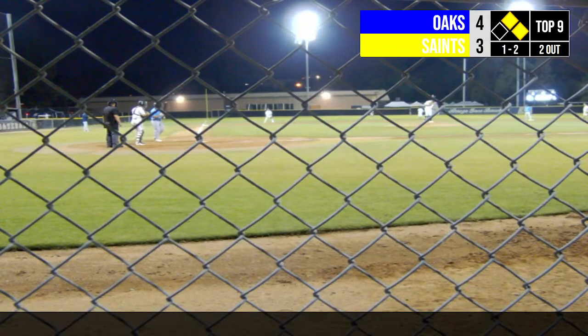Daniewicz from Riverwoods, Illinois, putting up a nice at-bat against Chris Hernandez-Vides. It's another tightly knit game in the 9th inning for the Oaks. 1 ball, 2 strikes with 2 outs. Here's the pitch. Misses downstairs for ball 2. It's an even 2-2 count. Yeah, good fight right here from Daniewicz. Yeah, Chris Hernandez-Vides 1 out away, but he's not done yet. He still has to take care of Daniewicz. 2-2 with 2 outs. Pressure is on Daniewicz and Hernandez-Vides.